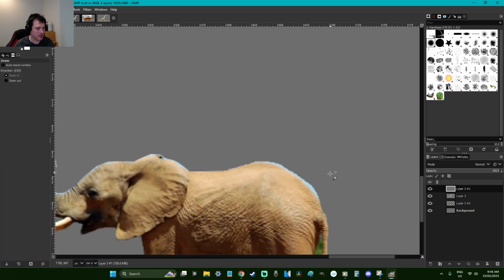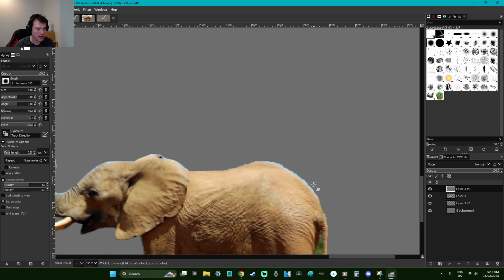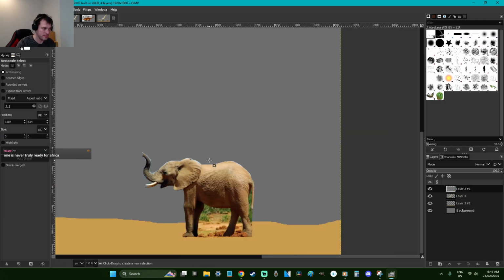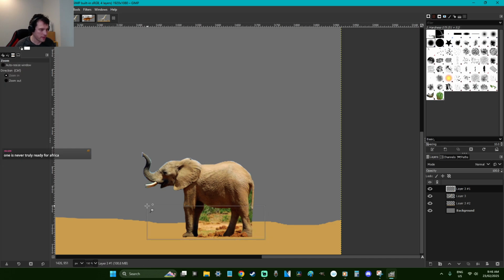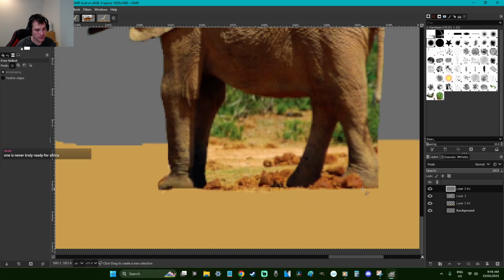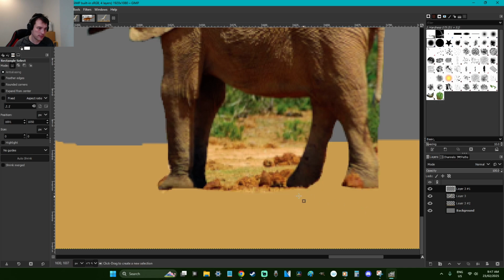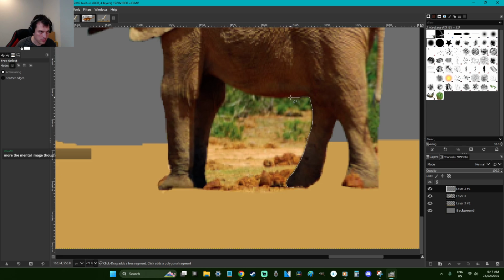M1 Abrams mounted on his back like a turret. I'm not feeling like going too wild today. I just want to put an elephant next to a sauropod. There we go.